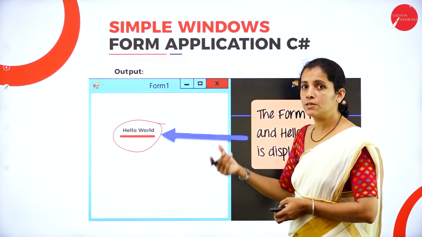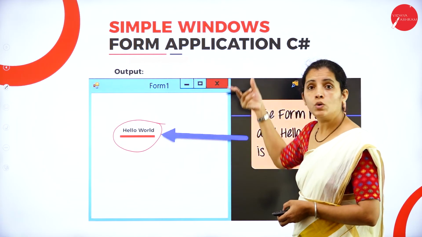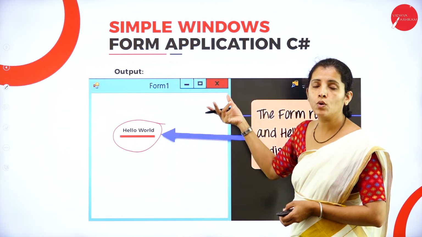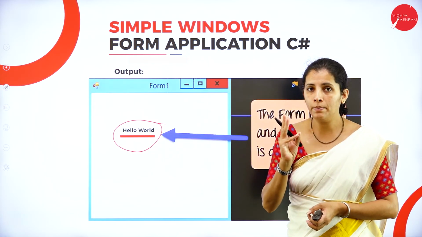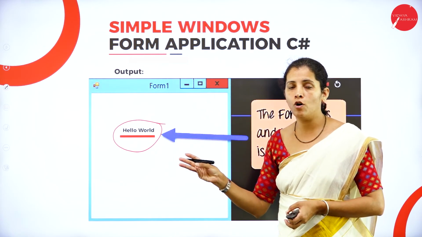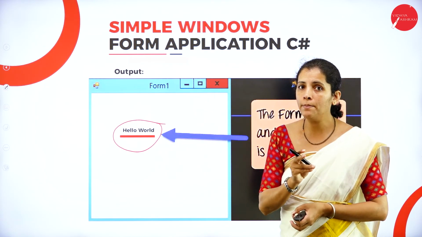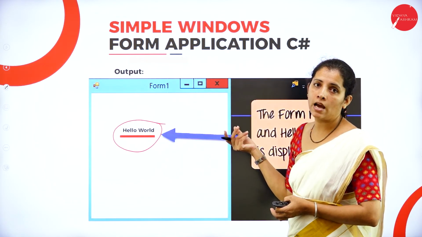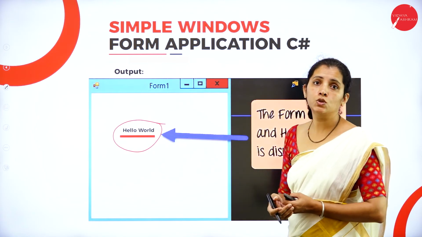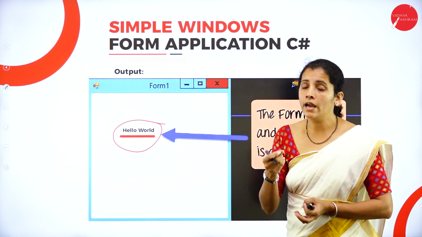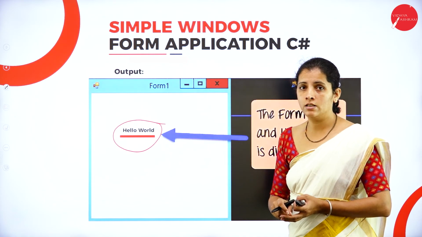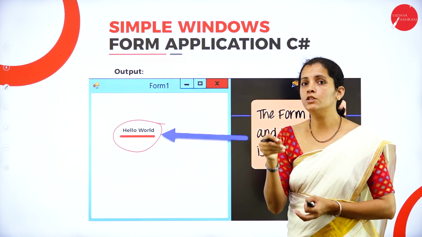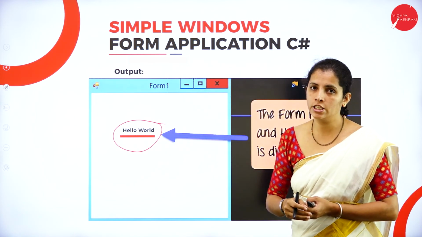And if I want to create login information, then what are the fields I want to have? That is a label for username and a text box, and for password one more label and one more text box. And to provide control, I must have buttons. Anyway, dear student, how we can develop a login application, how to design the login form, is going to be discussed in my next session.